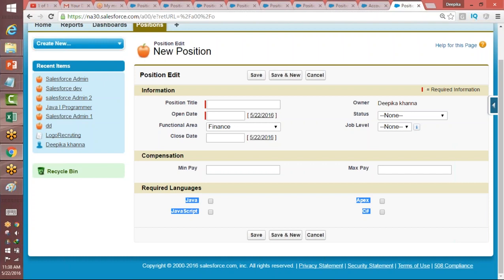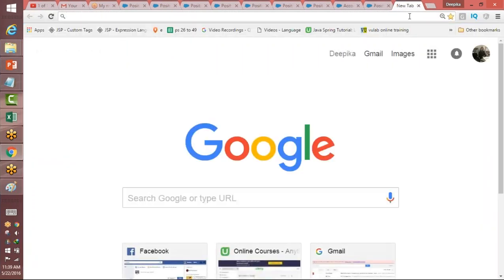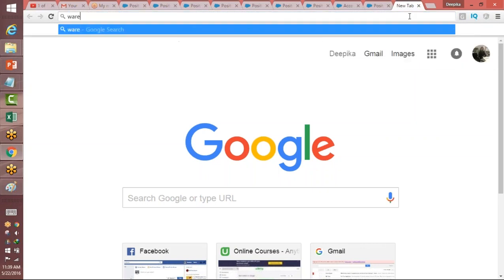Okay, good. So for practice purposes, I've already given you the assignment which you have not finished. So 2 of you can do it, for Madhu, the warehouse app that I was talking about. Or I will send it to you. If you don't find it, I'll send it to you after the class. So you can take a look at that warehouse app and try to do the same steps with a different app. So you should have 2 apps going on. One is the recruiting, the other one is the warehouse app.